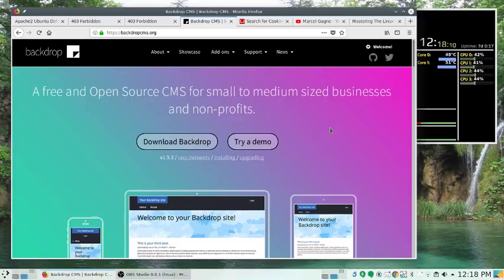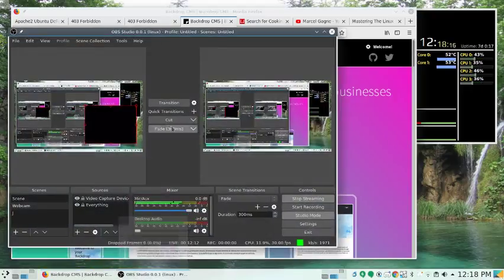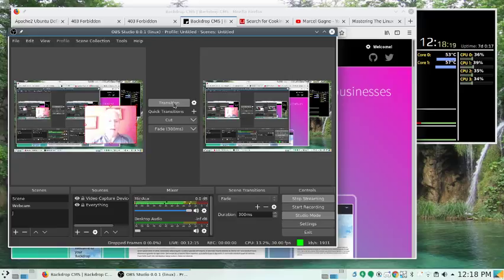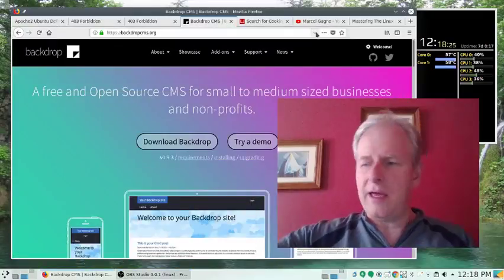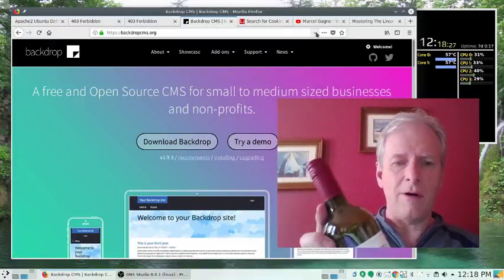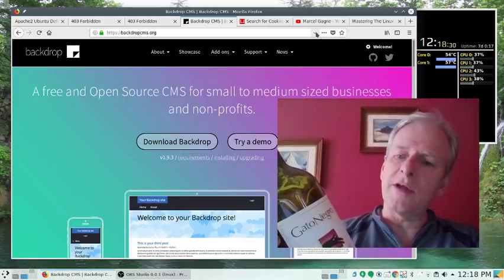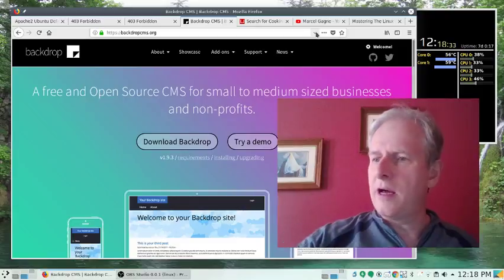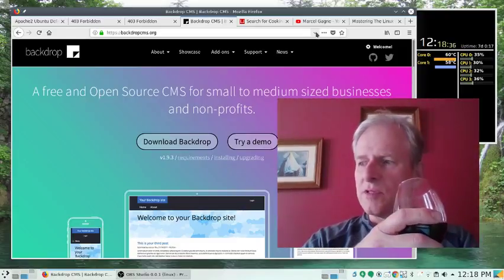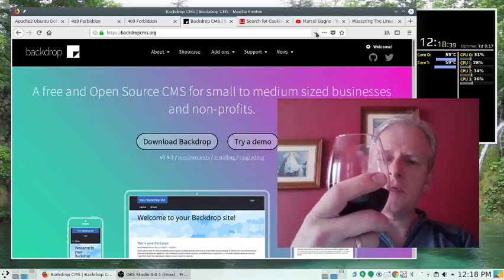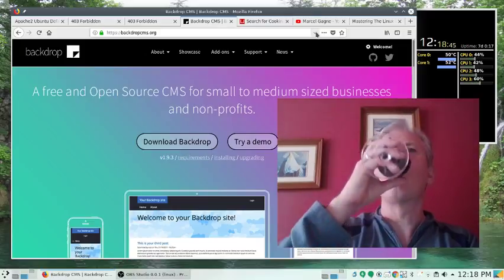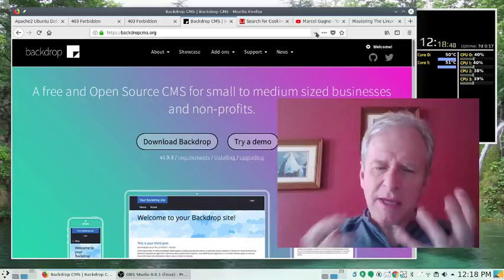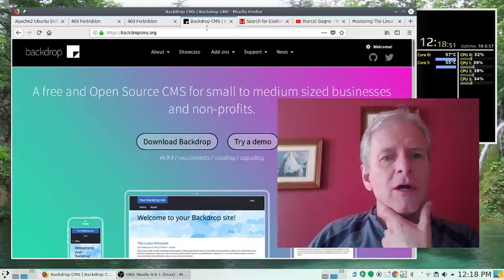I'm taking a sip of my wine, and just so you know, just before we make this magic happen, let me transition back over here for a second and say, the wine for today, in case you're curious, is a Gato Negro Cabernet Sauvignon. It's just a nice, simple, inexpensive Cabernet Sauvignon, which I got at the LCBO here, and it's a nice drinking lunchtime wine. Nothing spectacular, but a really good, easy drinking wine.